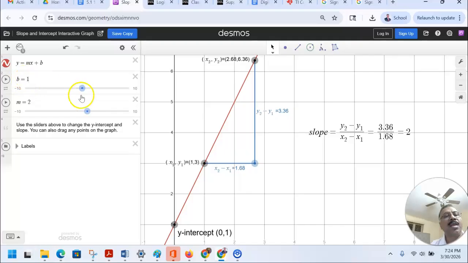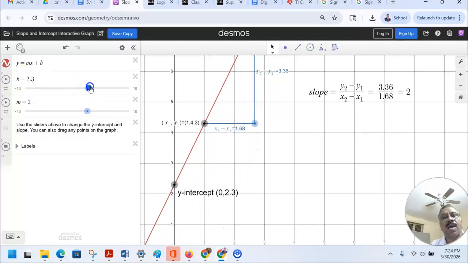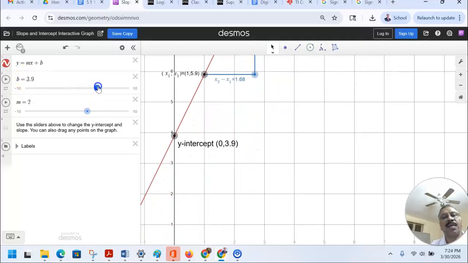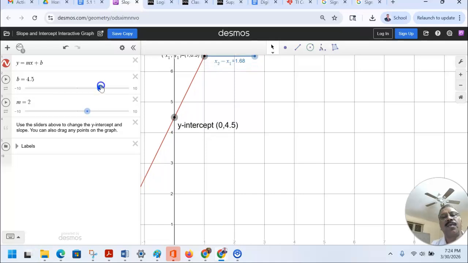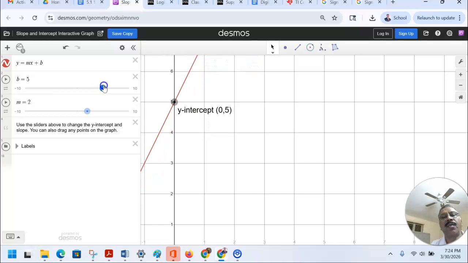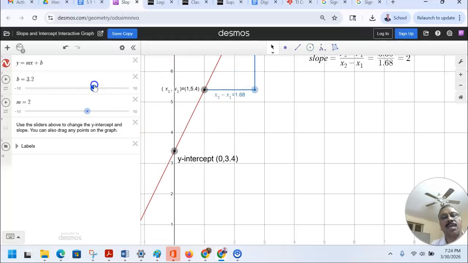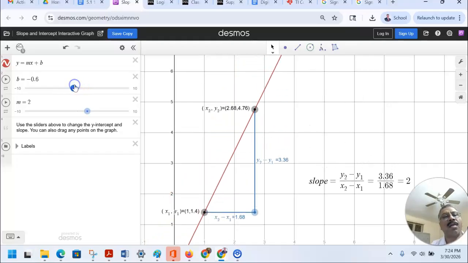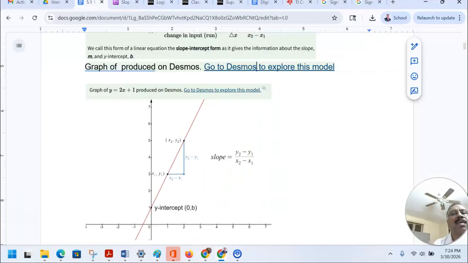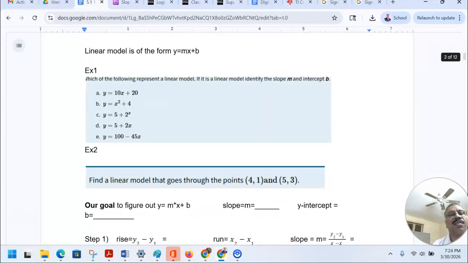And if I change b, it means the y-intercept changes. You can clearly see what's going on now. It is 4, 4.4, then it is 4.5, then it goes to 6, 6.1, and like that. And then you can decrease it and go down also. Okay, let me show directly. Let's go directly to solve the problem examples and here whole information.